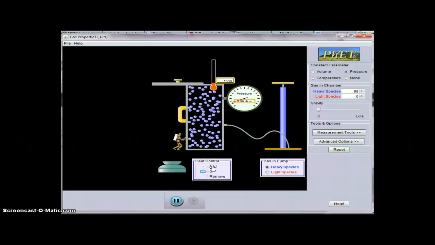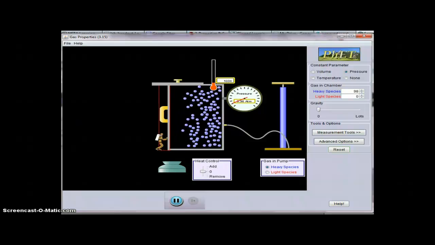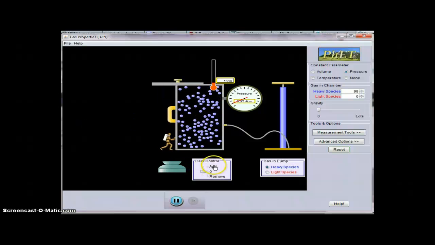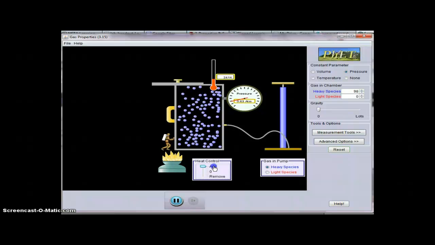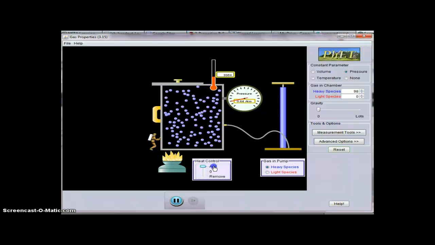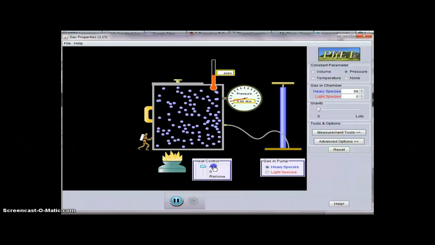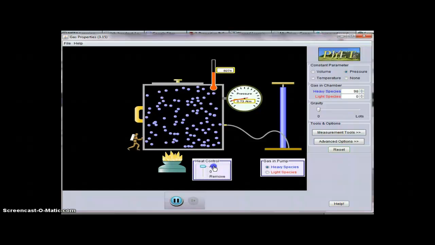Now, if we would like to see an increase in the volume, we would need to increase the temperature. So if we make these molecules move faster, you see that the volume of the box starts to increase. The little scuba man starts to move the box so the molecules have more room to move around.